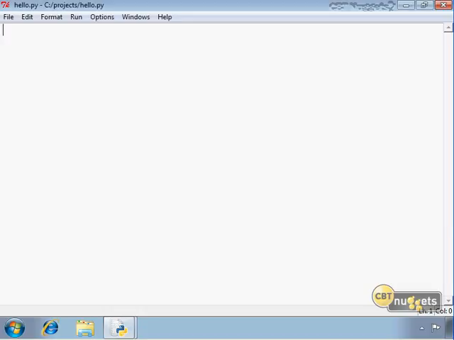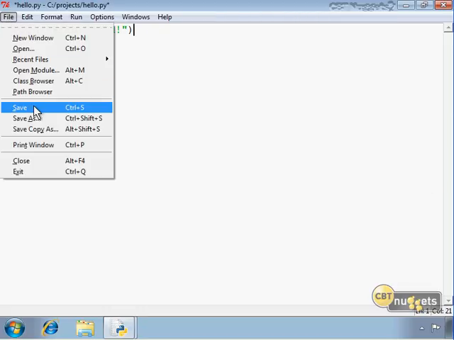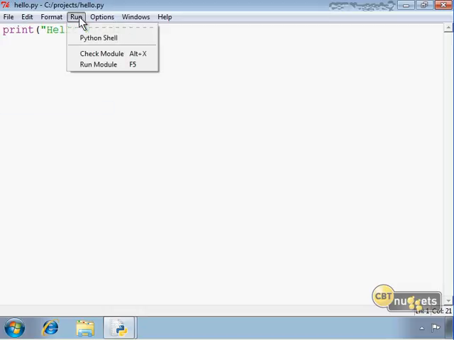This is going to be an extremely simple file. It's just going to contain one statement, the print function. What would an introductory program be without the requisite Hello World example? This has been done since the early 70s as a way to demonstrate the very basic syntax of a programming language. So I'm going to save my file, and you can actually run the script directly.